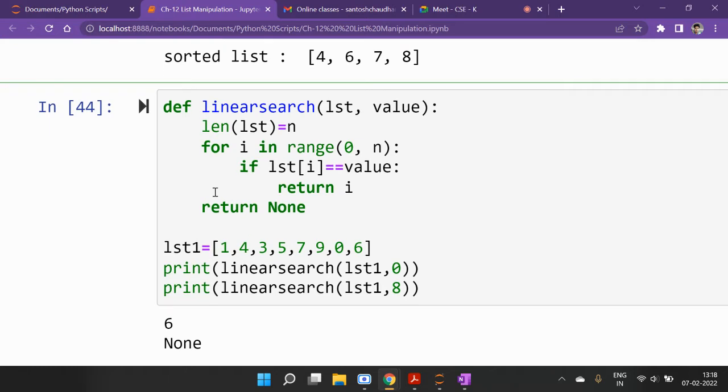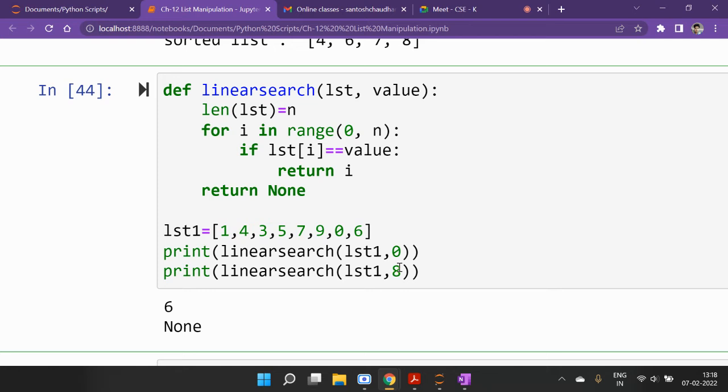And because in the for loop we are checking it, list 1 we have given the list as input, then we are calling the function linear search. Inside list 1 we are searching value 0. So you can check here the parameters: here is the list, and then a value you are searching in the list. So list 1 we have entered and then we are searching 0. Here list 1 we have entered, we are searching 8. So if it is not found, it will return none, okay.